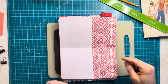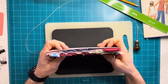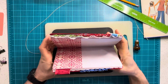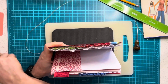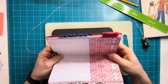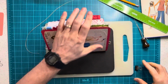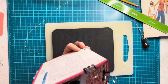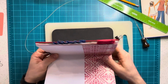And the trick here is to make sure that it goes through the absolute center and comes out on that exact center right there, which can be tricky. So I like to fold it in half slightly. Also, these little clips will help keep it together nice and stable. At this point, now that these clips are locking everything in, I just want to make sure that everything's lined up straight. It looks a little off, so I'm going to take them off and keep adjusting.